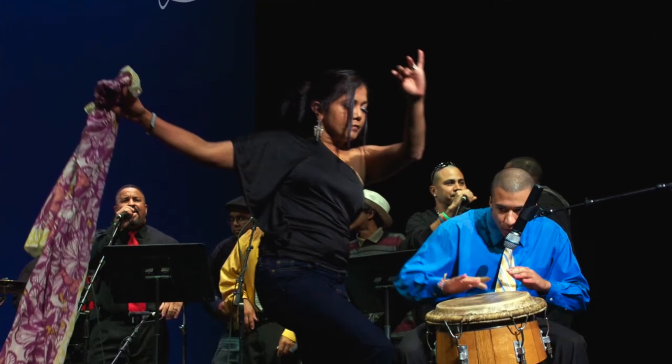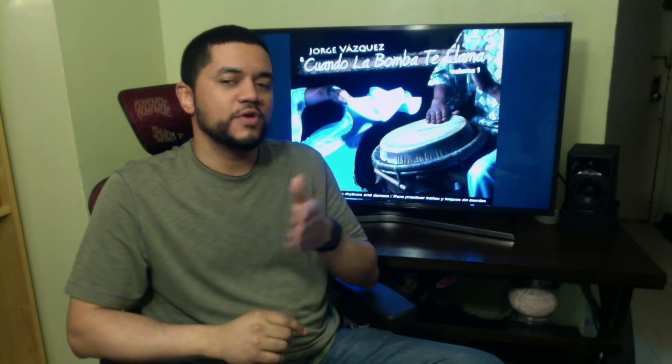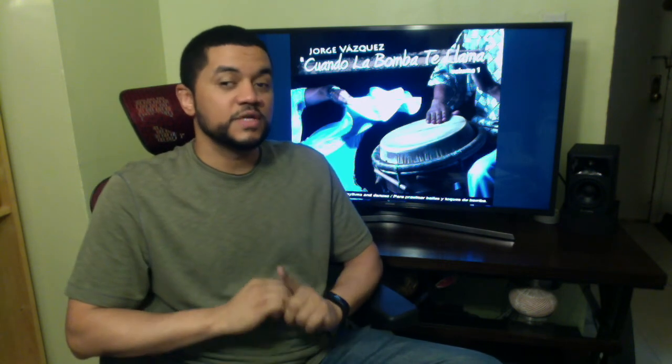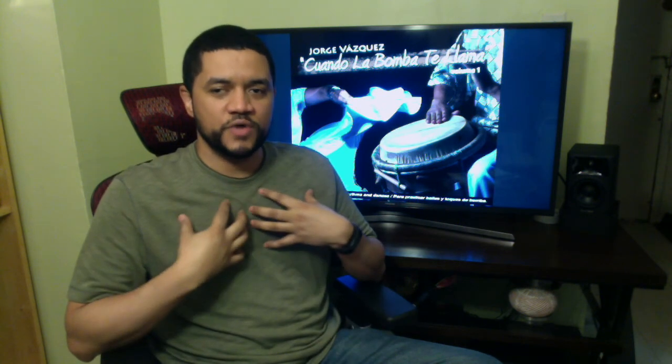Primo or subidor. I would say, if you're new to bomba, this is the instrument that you want to go to last. I would say practice this in every order that I've been showing it. This drum takes a long time, and everyone plays Primo or the Subidor their own way, because that's an expression of you. That's your expression.